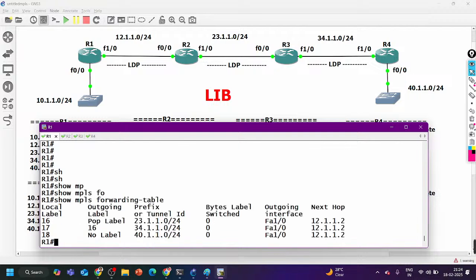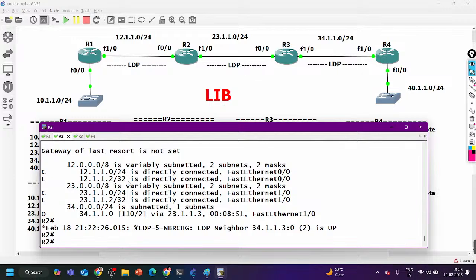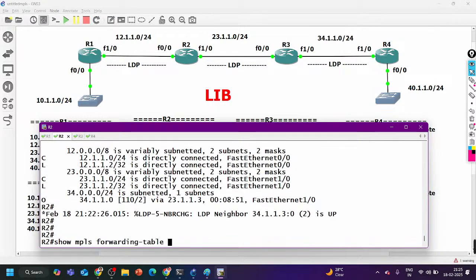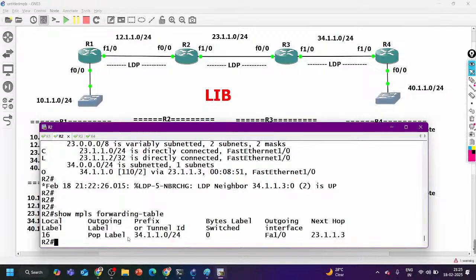MPLS forwarding table. First try to understand the forwarding table, guys. See here the forwarding table of router 1. On router number 2, earlier the forwarding table for the 34 subnet had label 16, and the next hop IP address means this neighbor is also advertising the same.